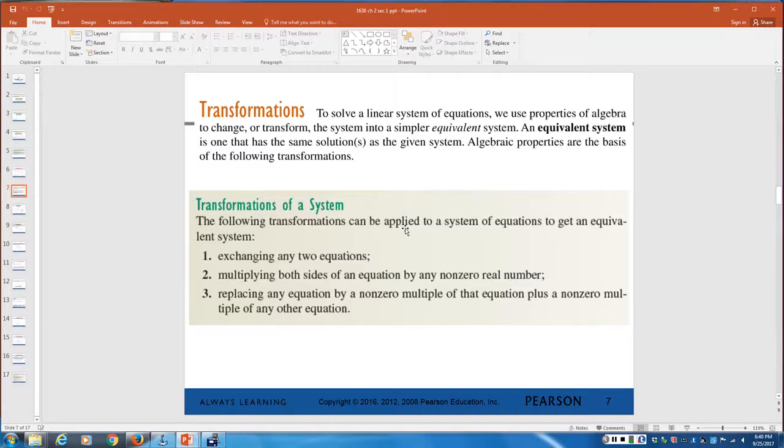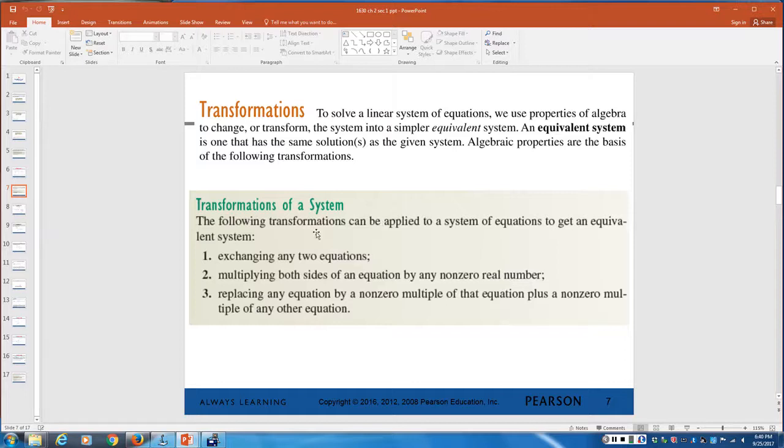Now, you can transform a system by multiplying it completely through by the same number. You've always known in algebra that if you've got an equation and you multiply all the way through on both sides by the same number, then you still have a true equation. It doesn't look like it used to, but it really is the same equation. You really didn't change anything about it. So ways you can transform a system of two equations is, for one thing, you can trade the top one for the bottom one. It doesn't matter which one comes first. There's two equations, and it could be equation 1 and equation 2, or it can be equation 2 and equation 1, and it's the same thing.